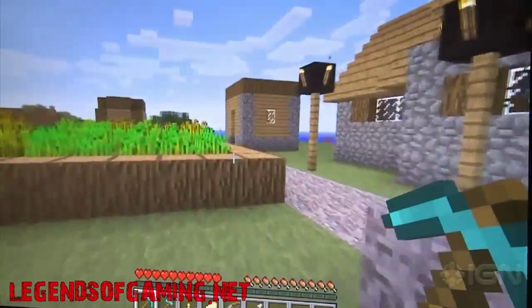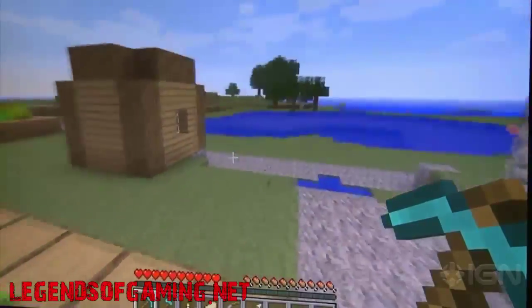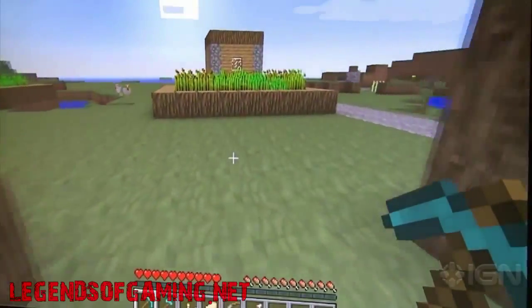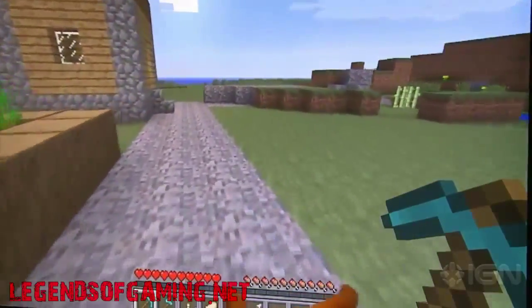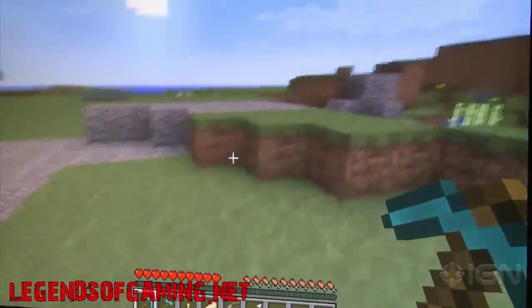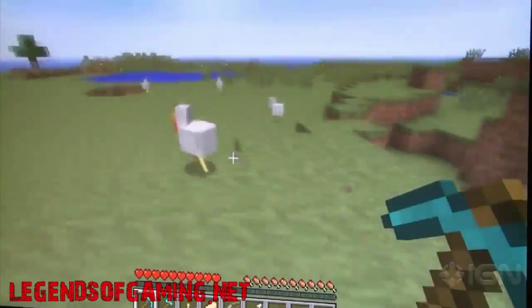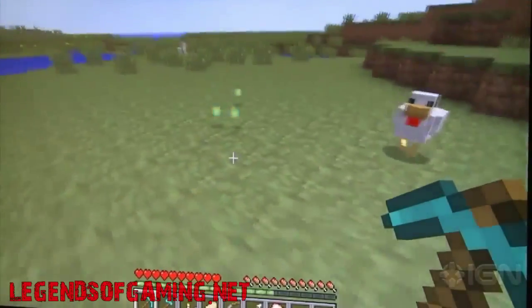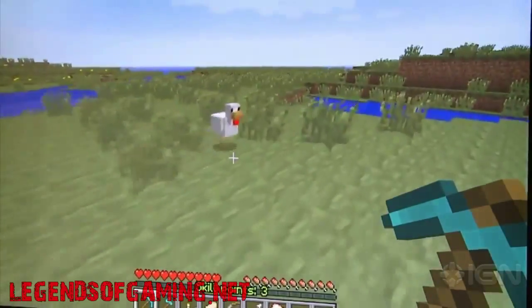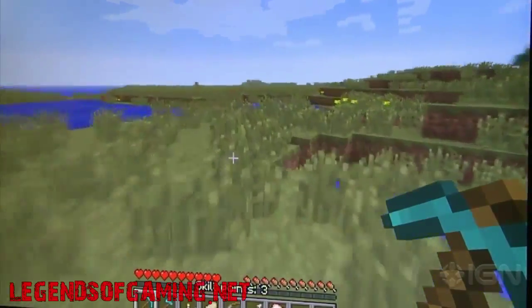So in survival mode we have a couple of new features to make combat more interesting. At the bottom of the screen we have the hunger bar, which decreases over time, and as long as it's full you regain health automatically. We also have the experience bar beneath. So if I kill an animal, it will drop some experience orbs, which will fill the bar. Right now you can't really spend these points on anything, but we're working on trying to figure out some fun system of doing that.